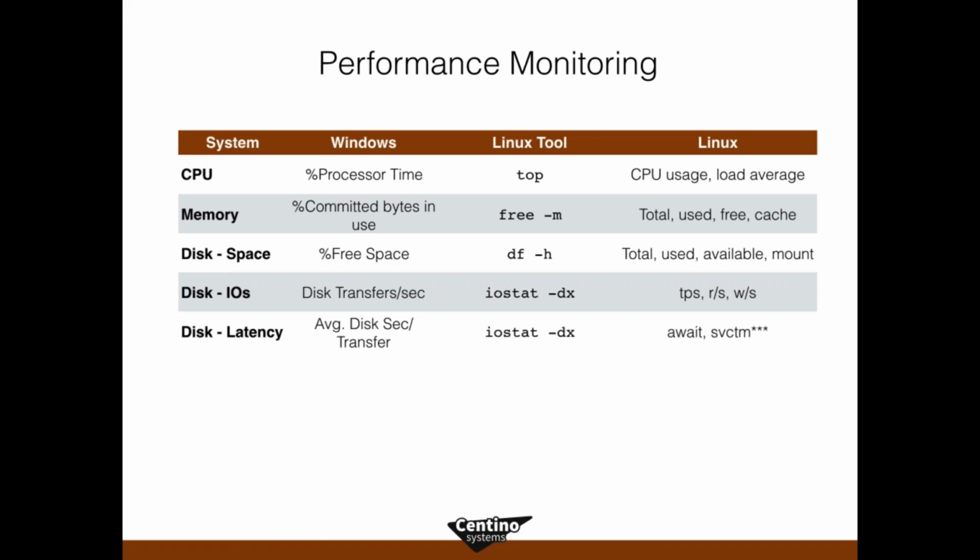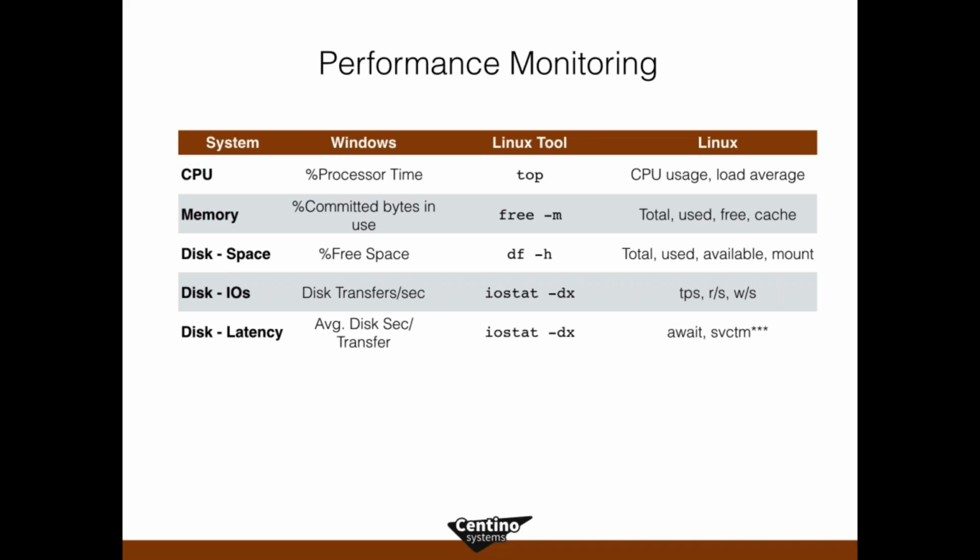Again, as DBAs, we care a lot about latency. So average disk transfers per second is what we'd look at in Windows. On Linux, we'd look at iostat -dx, and there are two outputs we want to focus on there: await and service time. Service time has three asterisks by it for a reason. Await measures the disk latency from the file system operation down, basically from when I passed it off to the kernel and dispatched that IO out to disk. Service time measures from the device driver down, as the transaction occurs.